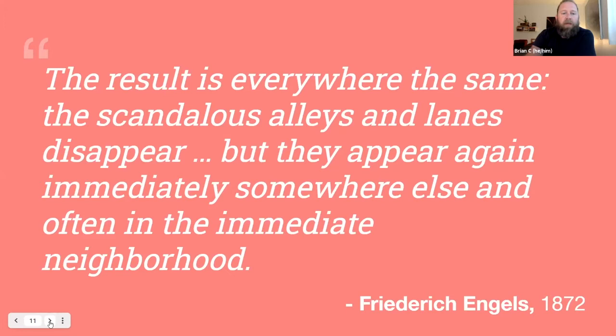So now we're going to look at what Engels had to say. And this is from The Housing Question, which Friedrich Engels published in 1872 as a response to both anarchist and liberal views on the issue of housing. In particular, it's a polemic against the anarchist theories of Pierre-Joseph Proudhon and his followers, as well as liberal thinkers of the day.